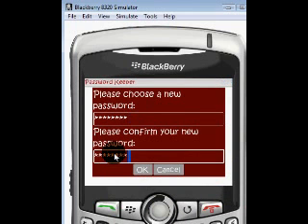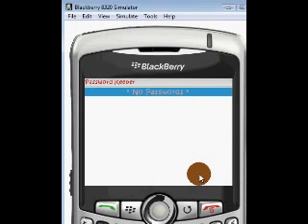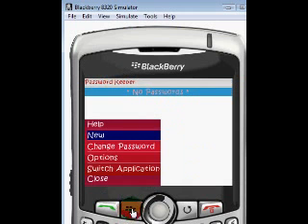Make sure you remember this password, because if you don't, there's no way to get in here — that's the beautiful thing about it. If you lose your phone and someone finds it, they're not going to be able to get in here, because after you try it so many times it erases everything. So that's the beautiful thing about it.